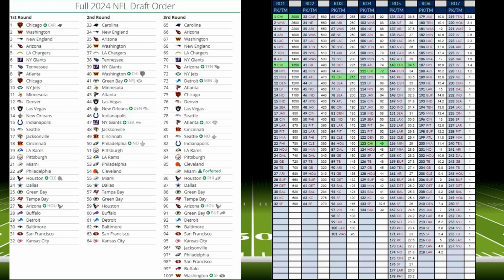You can also see in the third round that Miami lost their pick. It's forfeited for their tampering with Tom Brady. The one on the right there is from Draft Tek. They have a really good way with a couple of different trade value charts. This is the Jimmy Johnson trade value chart, but you can see your team and you can highlight your team. So I did that with the Bears and I posted it on here.